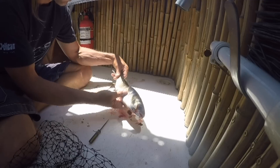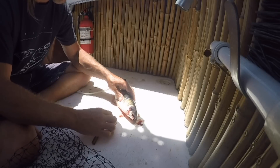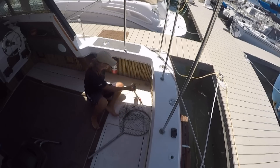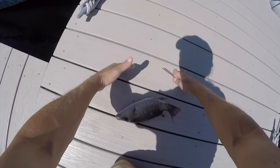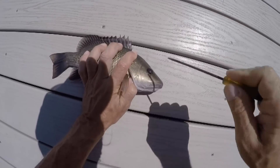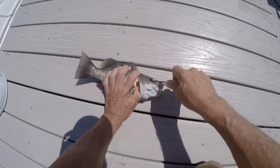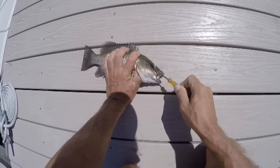It's always a good idea to give thanks to the little fish — thank you buddy. And that's it, the fish is now ready for the fillet table. If it has spikes, you're less likely to get stung by it. Again, it is a humane way to kill a fish. I've done this to lots of different species. Here you see a mangrove snapper that was above the legal limit; I planned on keeping and eating him. Again, I found his brain with this little spike, and that was a quick end for that fish.